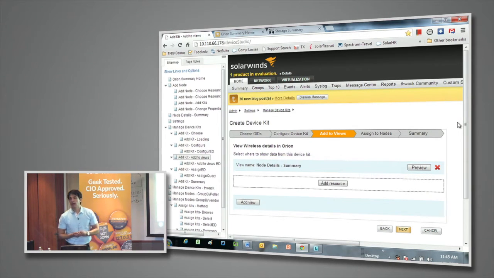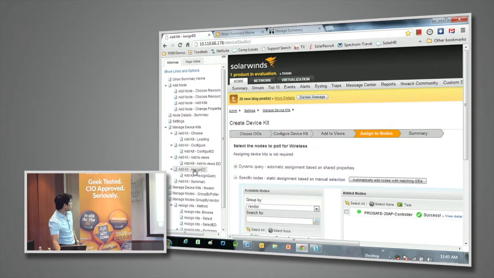So if I add this device, what sort of data do I want to display on this summary view? For the overall information, what do I want to display as I drill down to the node, and what shows up there in terms of that data? And then finally, you might want to pick which types of nodes you want to assign it to, so as those come up in your environment or are discovered, they can automatically be added.